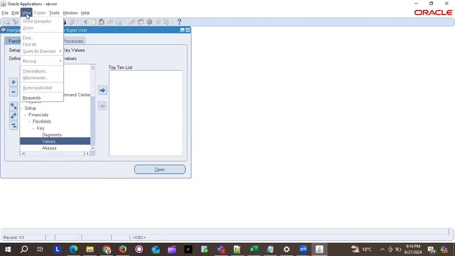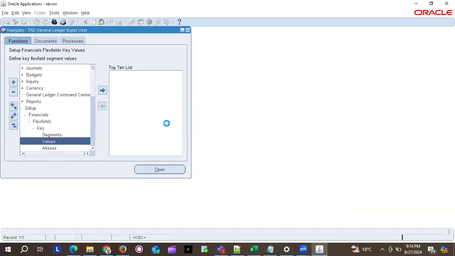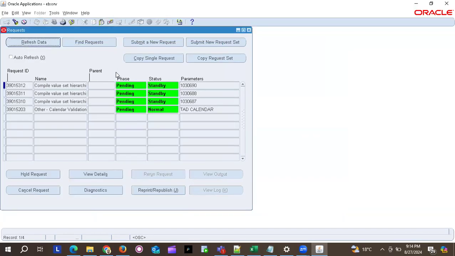and if you go to view request, find, this is where you go and check the programs that the system triggers. Unfortunately, these programs have been running very slow. So it needs to be checked by the database administrator, or maybe one of our technical team, so that we can tell why the managers are this slow. But ideally, this is where you can view each and every program that the system triggers for the purpose of executing a certain functionality, from this request window. We call them concurrent managers.